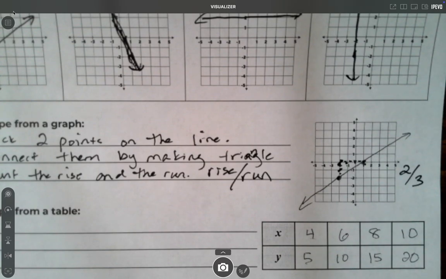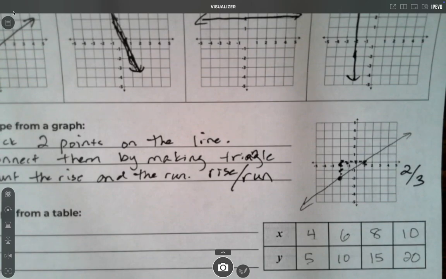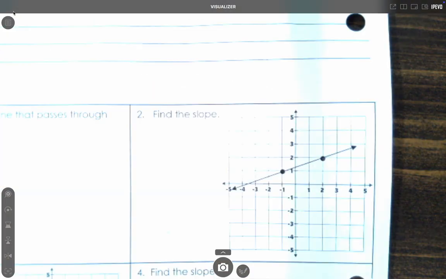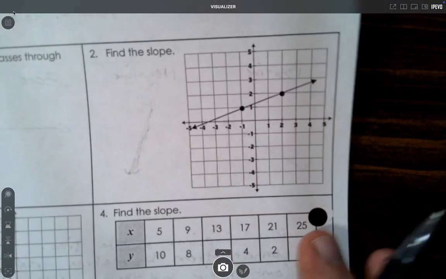And you know what? I'm going to go ahead and do the examples of this that are on the back, because it occurs to me it's probably easier to just practice all one kind before we move on to the next kind. So flip over to the back of the page, and we'll look at number 2.